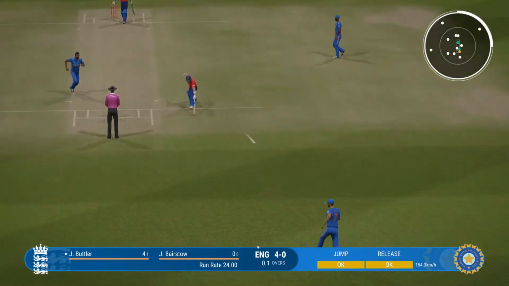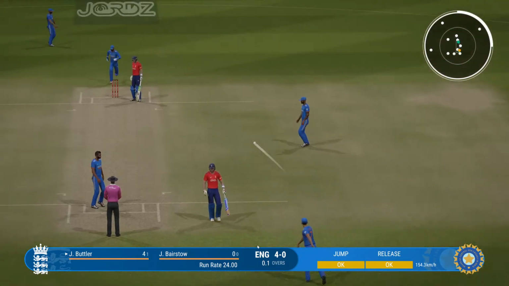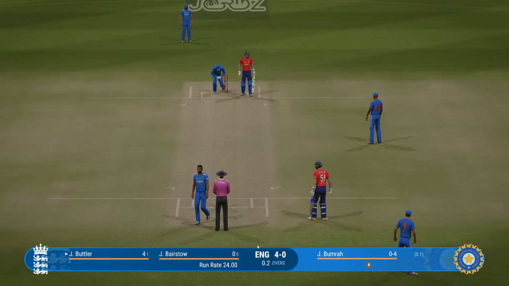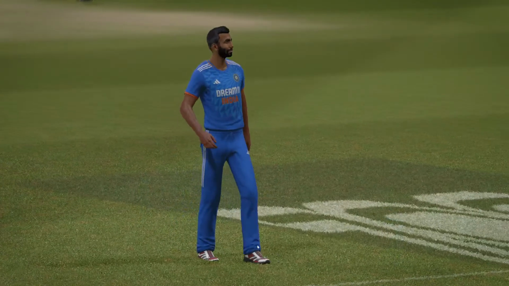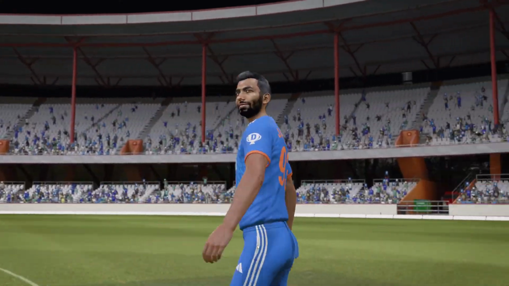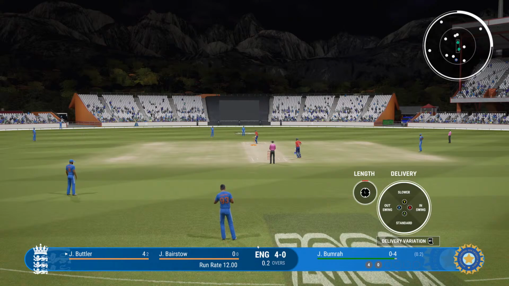Nicked it. Finds the fielder with that shot. Just got to follow up that last delivery. Found the edge, but no reward, but putting pressure on the batter.